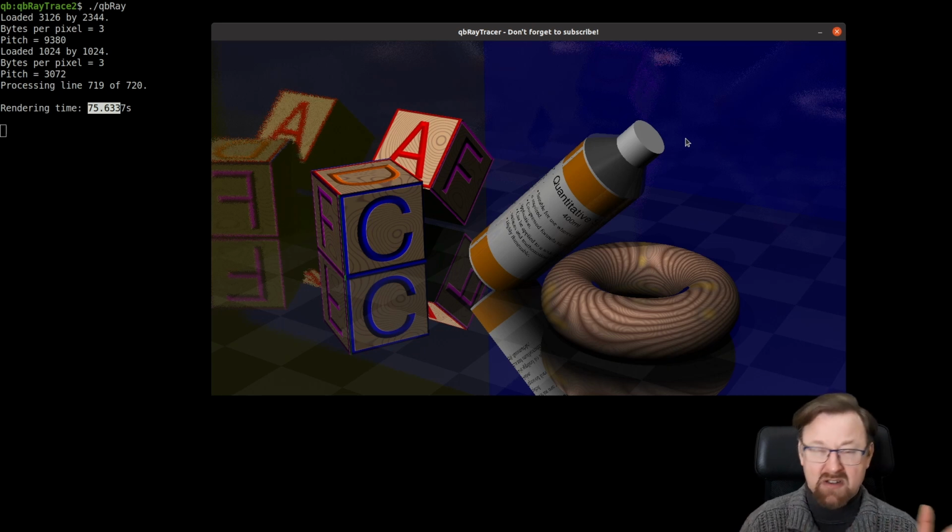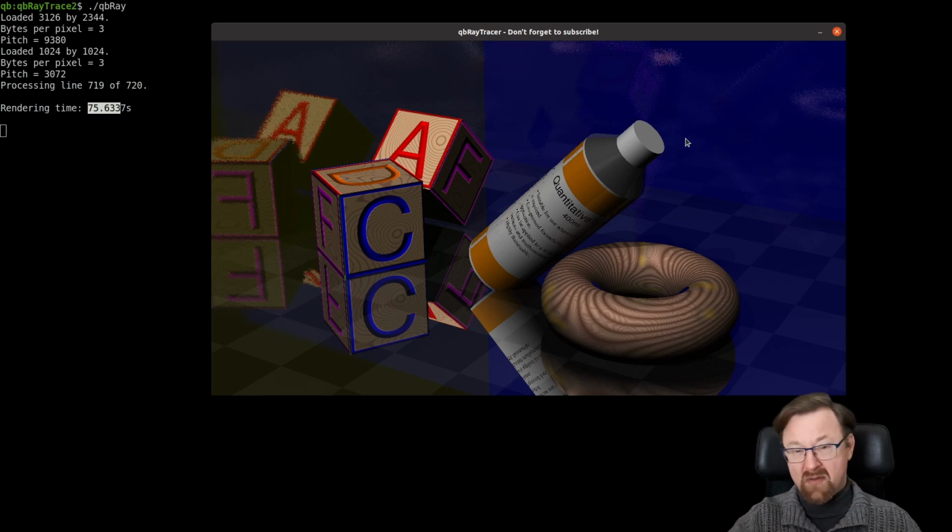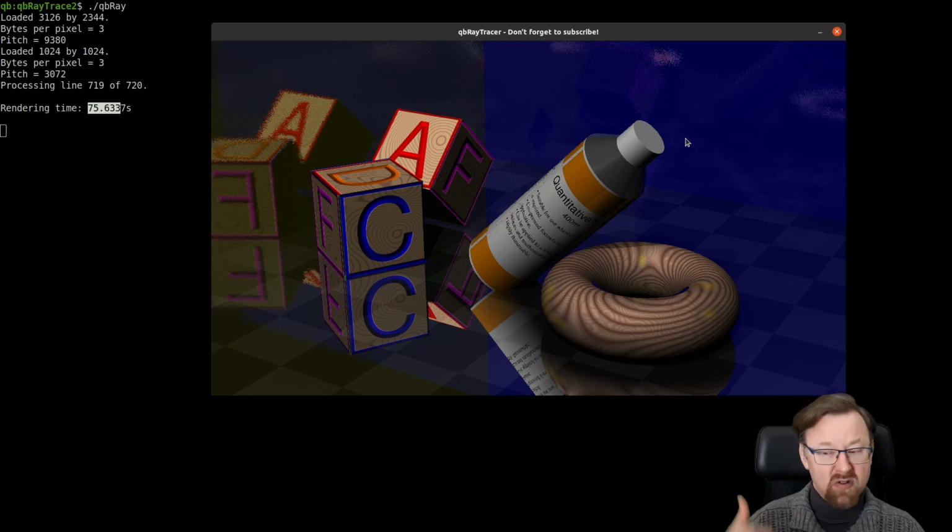My private version, as I showed in the previous video announcing what was coming up this year in 2023, showed the difference really of how much faster my private version is. So there's an awful lot we can do to make this run faster. Making a fast ray tracer was never my objective. Really, QBRay is for educational purposes, just to understand how all the different techniques work, rather than necessarily being high performance. But even so, there's still a lot that we can do to make it faster than it is.